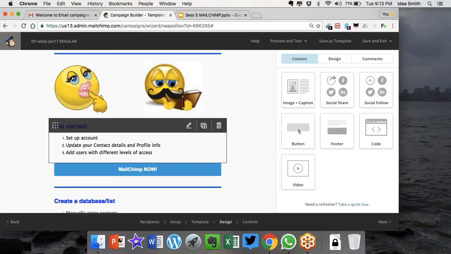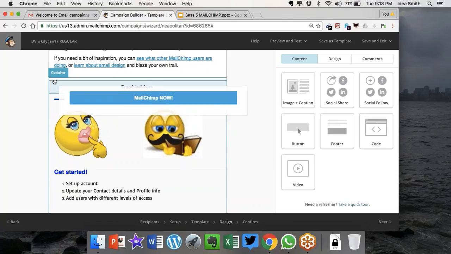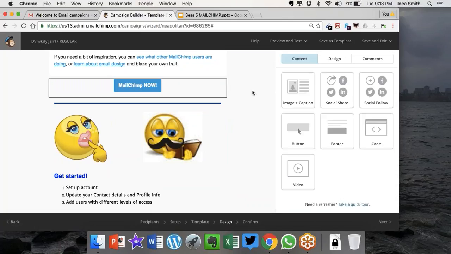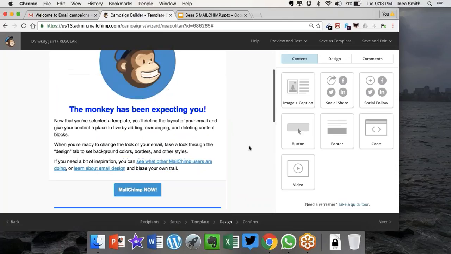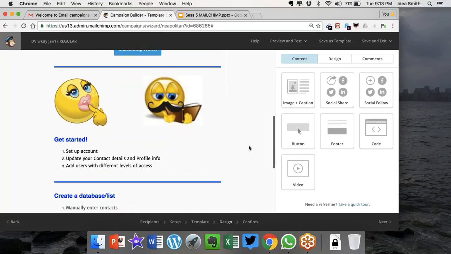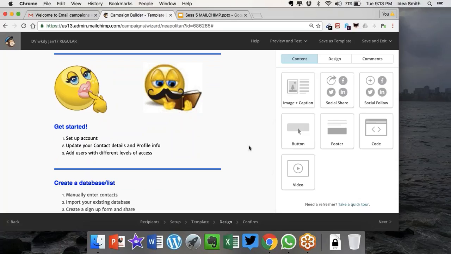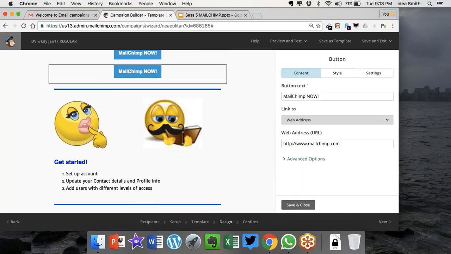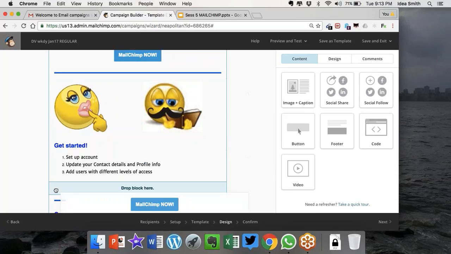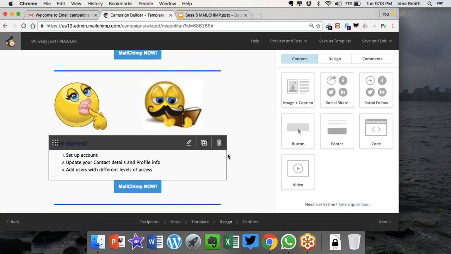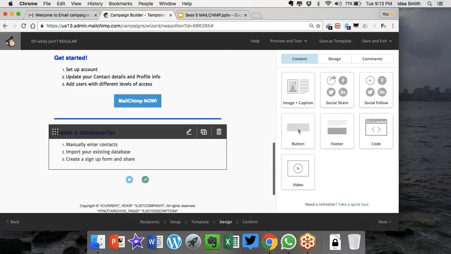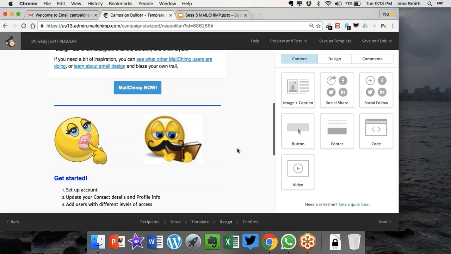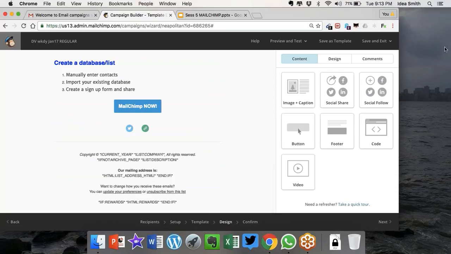No. I'm going to say I need this call to action button to come up here. And I'm going to make it a fit to text so that it's visible. Also, remember what I said, your call to action button should be visible wherever on the email your reader is. When they scroll till here, they can't see it again. So I'm just going to go and copy it and then drag and drop the copy to under this. Is this better? So it's the same button, it's appearing twice. Clear?